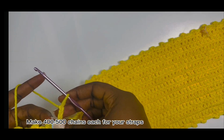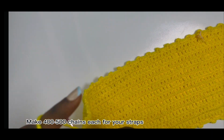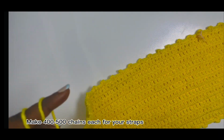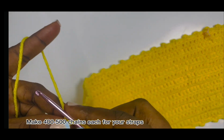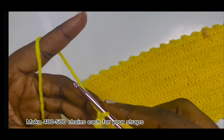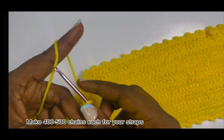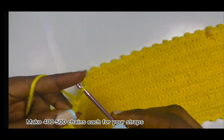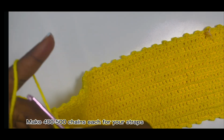Then make your chain as long as you would want it to be. I really didn't count mine because I find that really stressful, sorry guys, but I think a chain of 400 would be enough for you. You can do 500 depending on how long you want your straps to be. So just make chains till you get to your desired length.